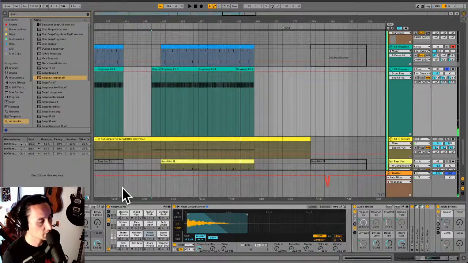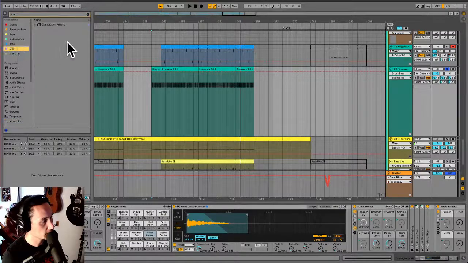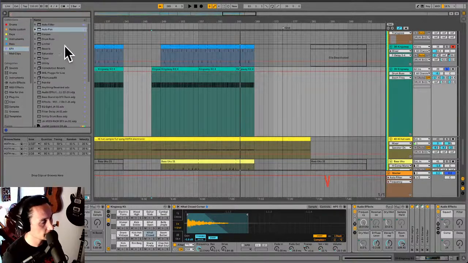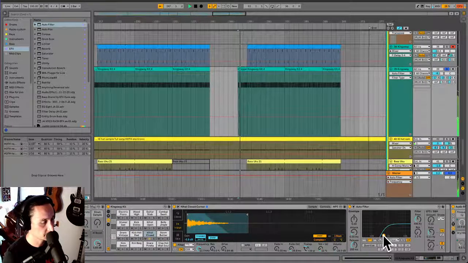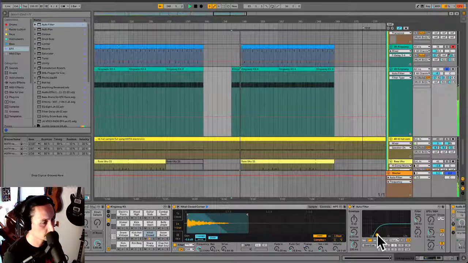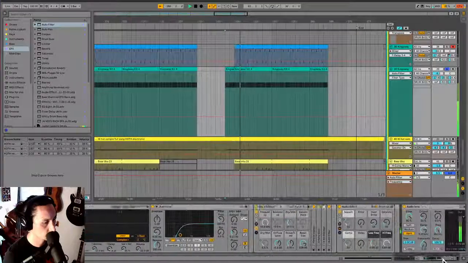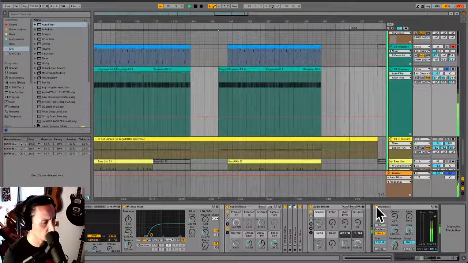So something that I'll probably do is a low pass filter on this hi-hat, and we're going to be ending really soon here. Thanks for being with us, for all of you that have joined. Let's put an auto filter on. Just make sure it's just the highs there. Take the drum bus off.